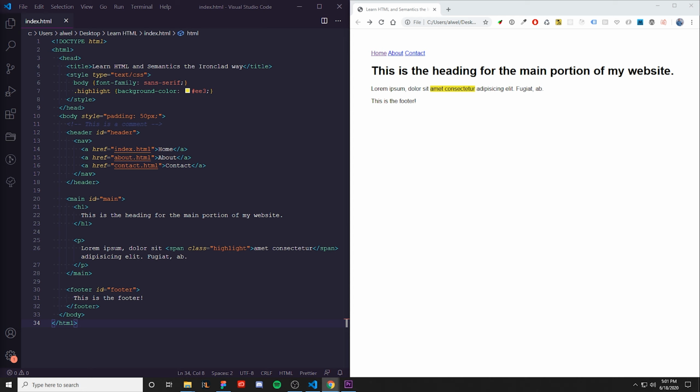Being semantic means using HTML elements that provide context as to what type of content is inside them. We could write all of our websites using primarily divs, however they would not perform well on search engines like Google because they couldn't properly structure and tell what kind of content is on the website. To rank well on Google and other search engines, it takes more than just good copy and content.